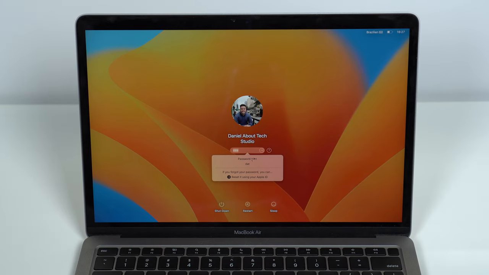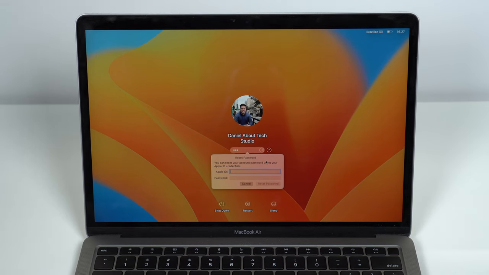Now that we know that we need this, and now that we know how to get it, the pop-up, all you have to do is click on this option, reset it using your Apple ID, as easy as that. So click on it, and then as you can see, you'll already see your Apple ID and your password right here. Please keep in mind that it's important that you are connected to the Wi-Fi, because that's the only way your Mac can actually authenticate your Apple ID and password. So you need to be close and connected to Wi-Fi.